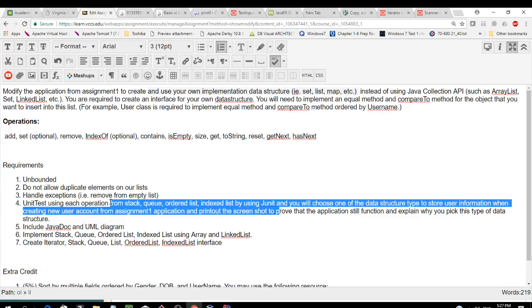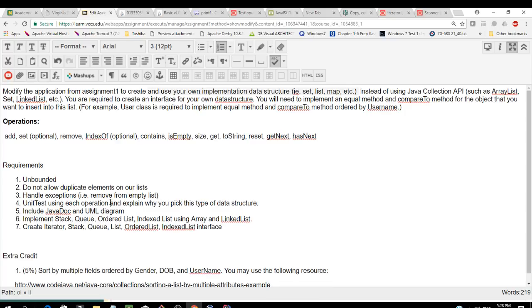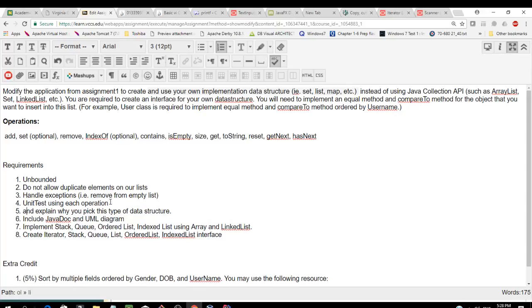Now, I need you to test each operation, and I need you to explain why you chose to implement this type of data structure.